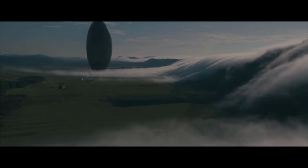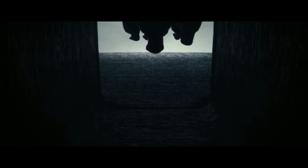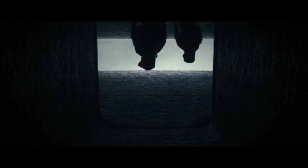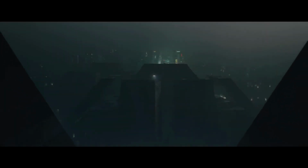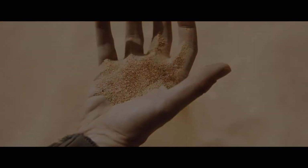Arrival was released in 2016 to critical acclaim, and it's easy to see why. A story wrought in mystery and hints of ambiguity, woven to galvanize and incite us to lean in closer and willingly stand upon the threshold between awe and danger of the unknown. Denis Villeneuve's first step into the realm of science fiction has since taken us to the neon-lit cityscape of 2049 and soon to worlds beyond our own.